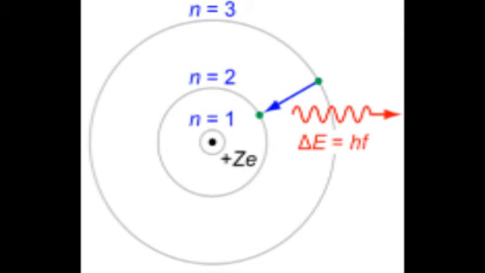The quantum theory of the period between Planck's discovery of the quantum, 1900, and the advent of a full-blown quantum mechanics, 1925, is often referred to as the old quantum theory.